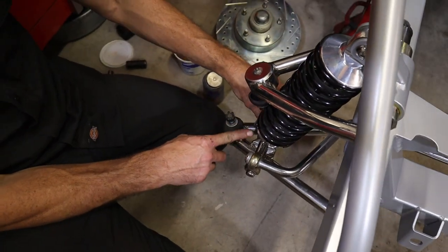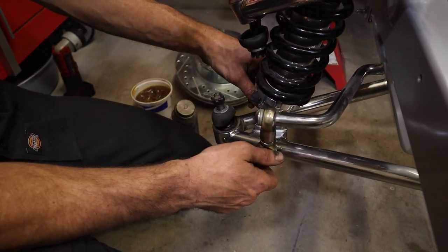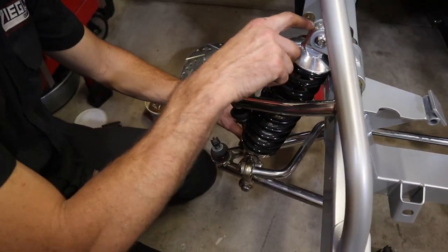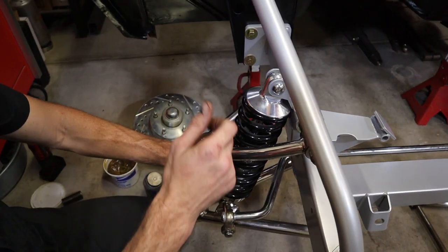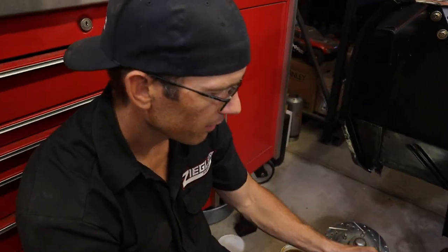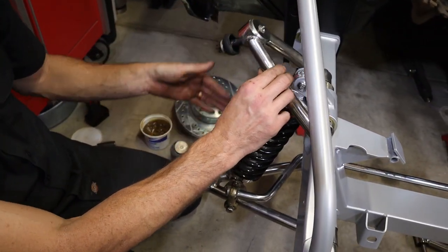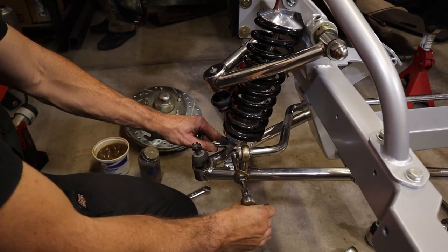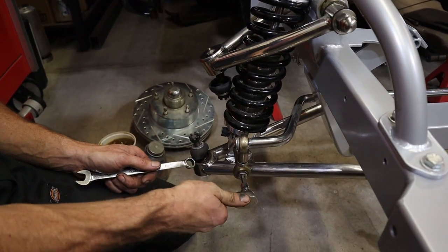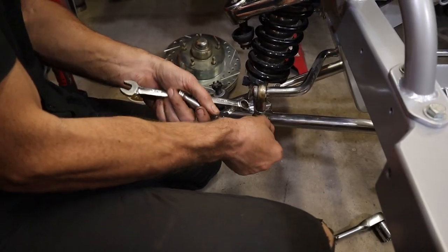Because this has a heim joint, you can go ahead and tighten this bolt up tight. And being that this has a little bushing in here that can move, we're going to tighten both of these up fully tight. And now our upper control arm can get out of the way. We can put our spindle in here. We're going to tighten our bottom up, say torqued to 35 foot-pounds. And then we're going to get our Allen back. Allen wants to stay and hang out.